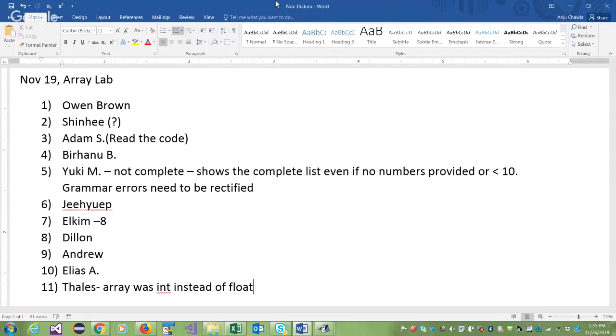English is not too good anyway. Then shows all the numbers. Okay, so how do I stop? So you should tell me, how should I stop? Are you expecting integers or real numbers? So don't put a number yet. Tell the user: are you expecting negative numbers, positive numbers, real numbers, integers? You have to tell me everything. No, it says that many elements, but what is the value to stop? Suppose I give 0, what happens?